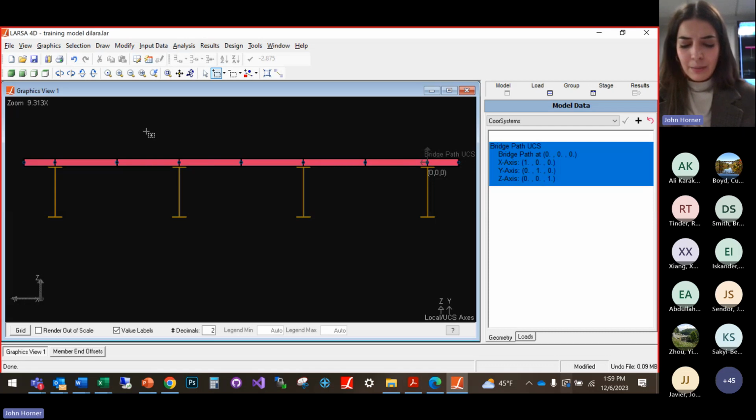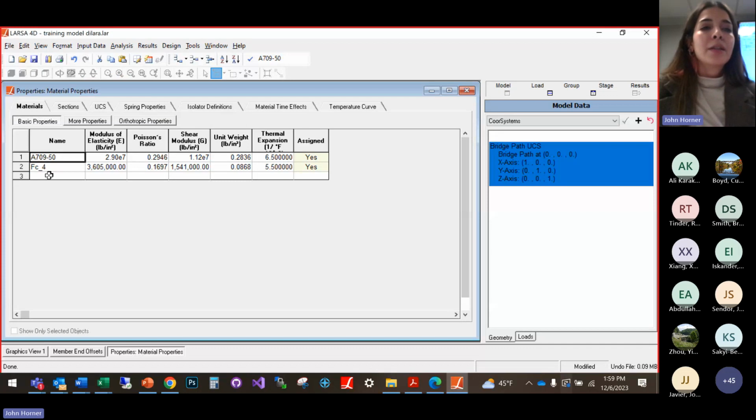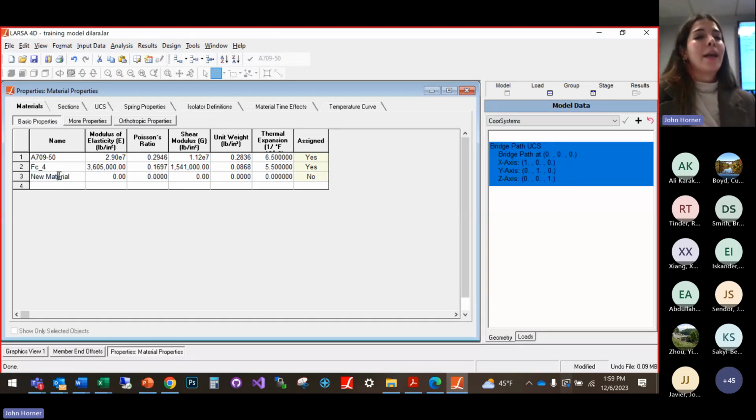So let's set rigid member properties first. So this was a question at the beginning. We will set these materials in this properties spreadsheet. We just basically create a new row and enter properties here. So this is what I do for the rigid material.